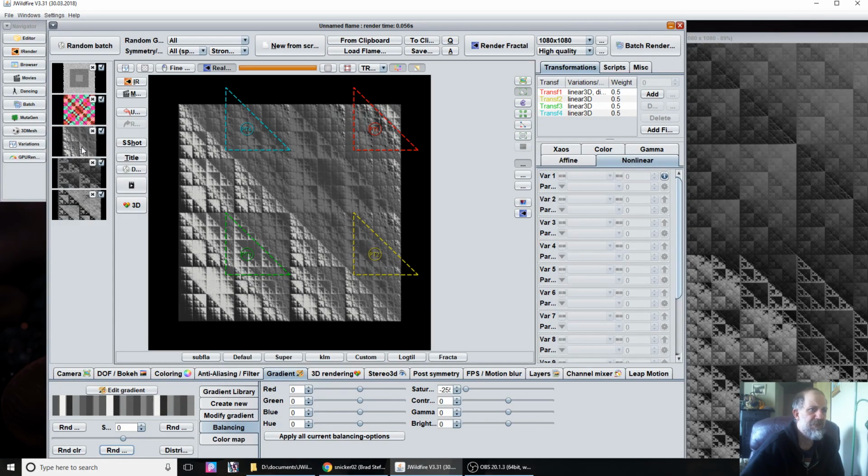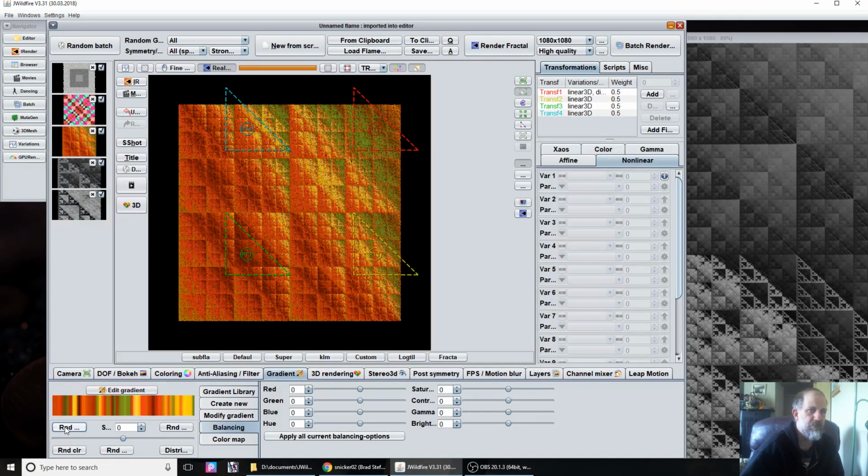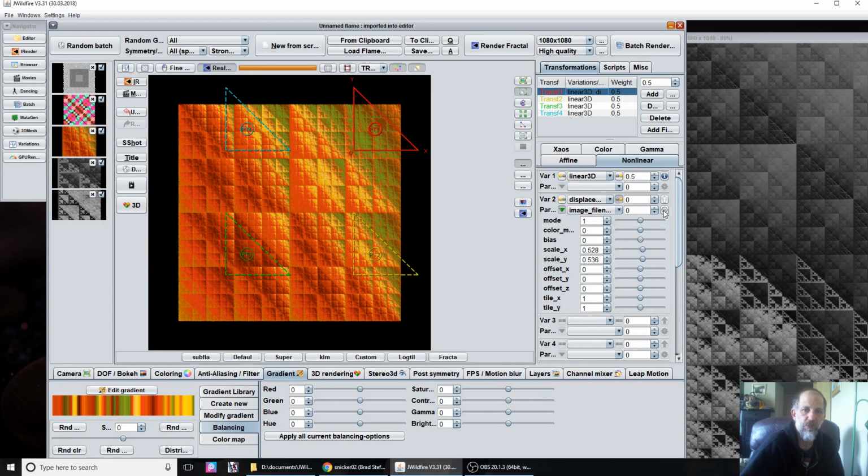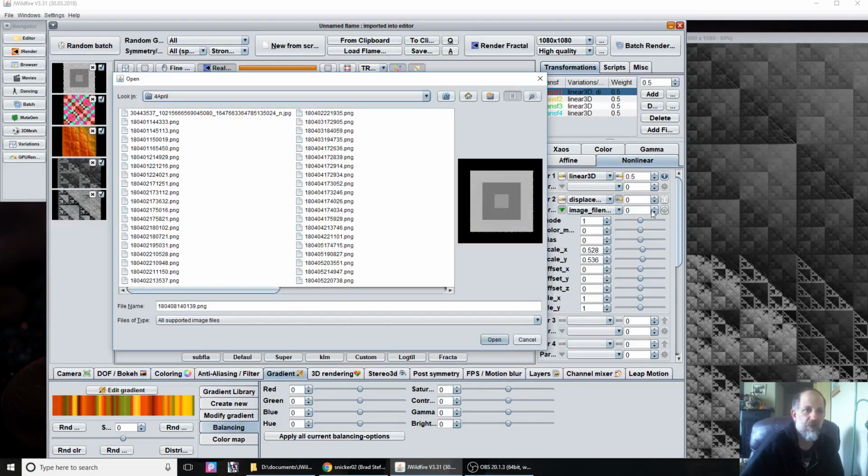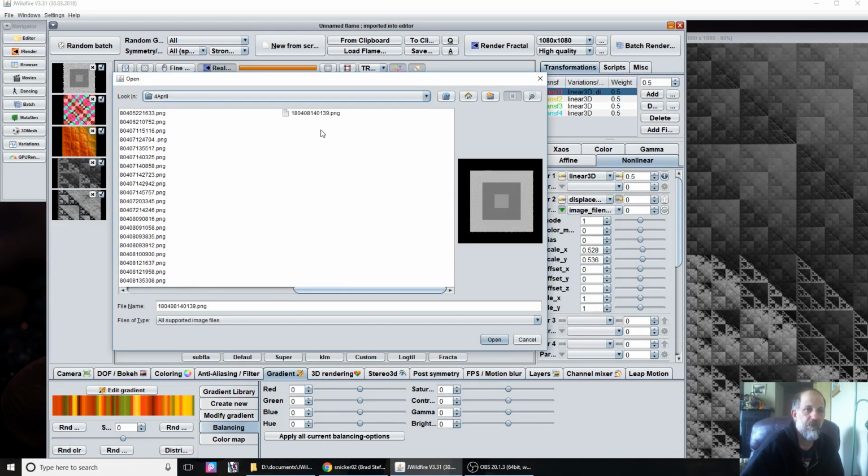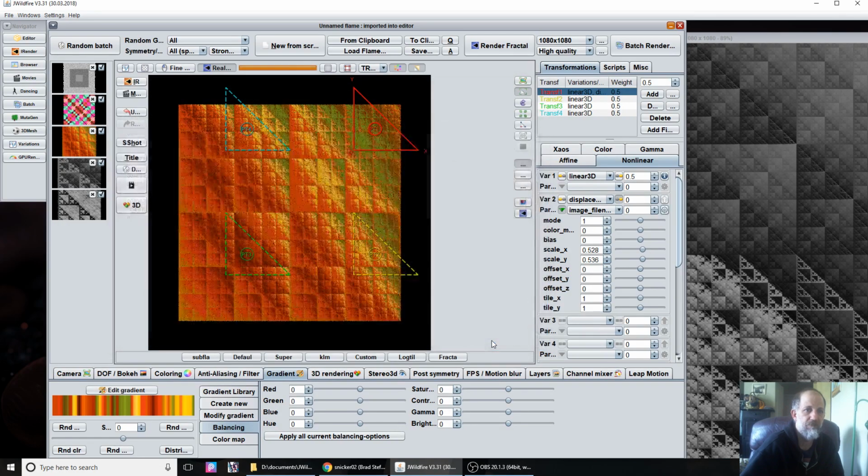To show you an example here, I'm going to go ahead and get another colored background. And here, I will load my colored square. I have it on the first linear. I'm going to first set the mode to 0. Now I've adjusted the scale some here.